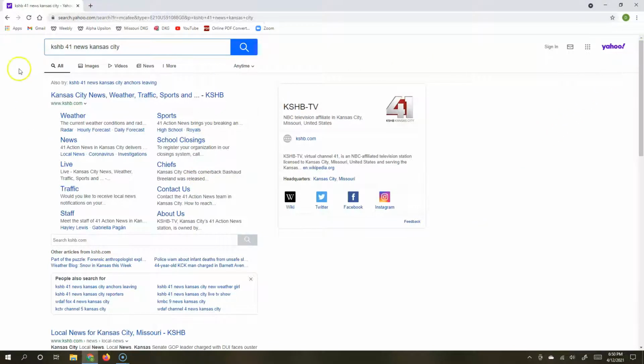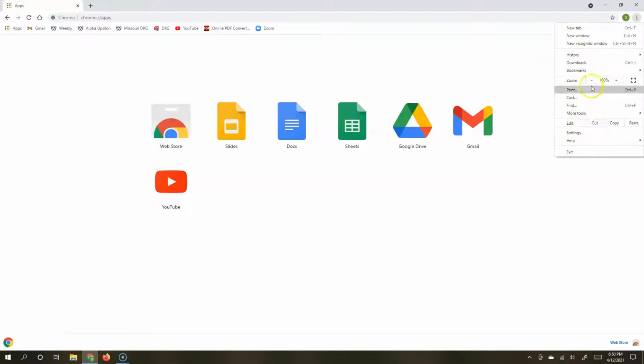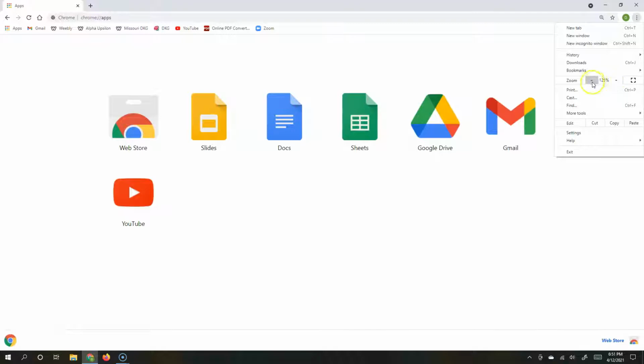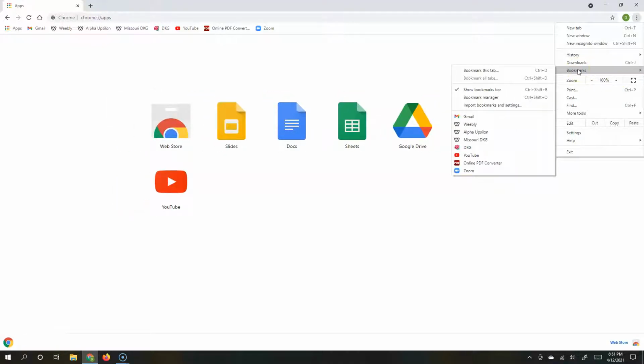One thing, when you see app dots like this, like here are different Google apps that you can go to, so that's got 9 dots, you might see a hamburger, which is 3 lines, or sometimes you see 3 dots. So here's 3 dots. If you ever see 3 dots, here are some things that you can do. If you need to change the zoom, so you like everything to be bigger, you can click it right there. If you need to manage your bookmarks, right there.